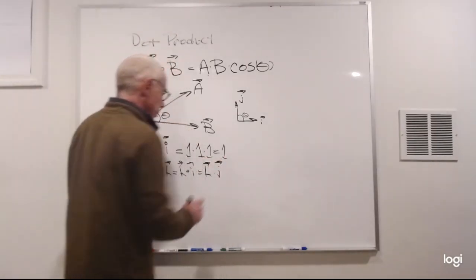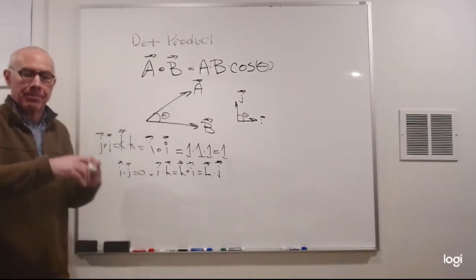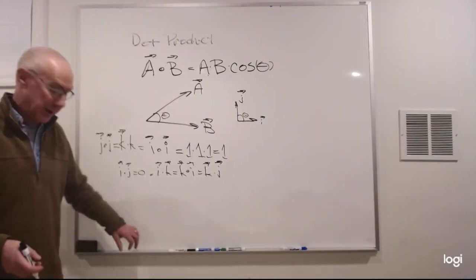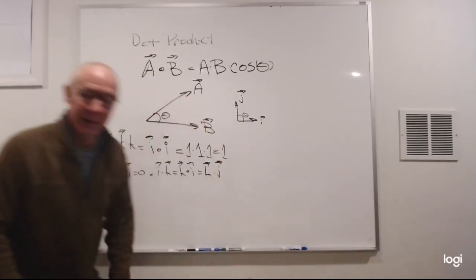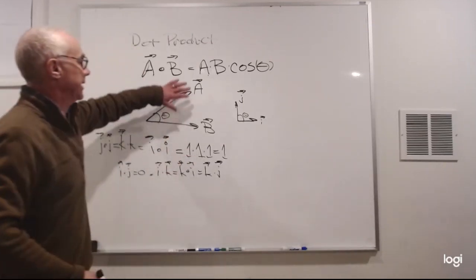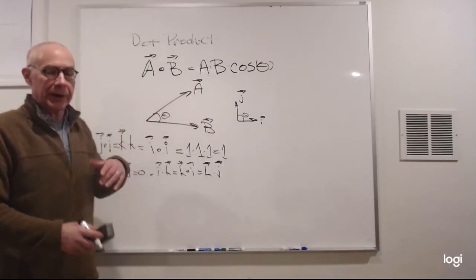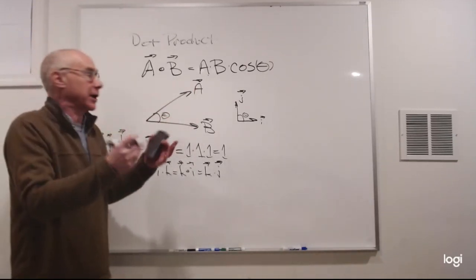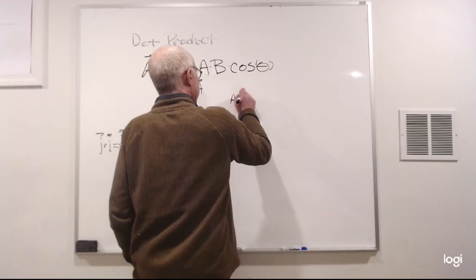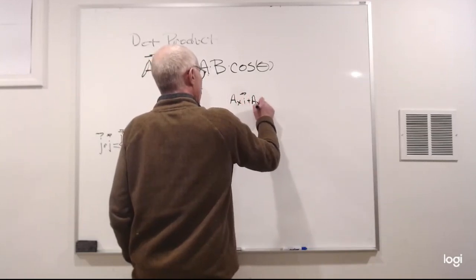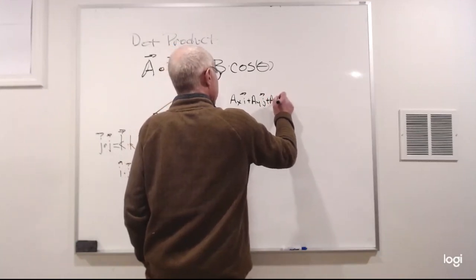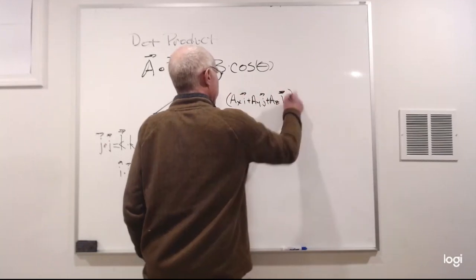All right, so this has an important implication when we expand the vector in the way I'm going to show you in a second. Now, what I'm going to do is I'm going to take this A vector, and I'm going to write it as AX i in our standard Cartesian form. And I'm going to do it right here. AX i plus AY j plus AZ k. All right, that's my Cartesian form of A vector.